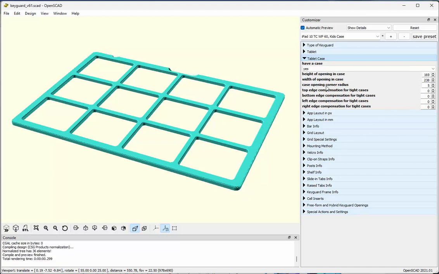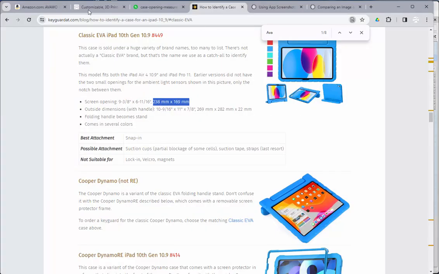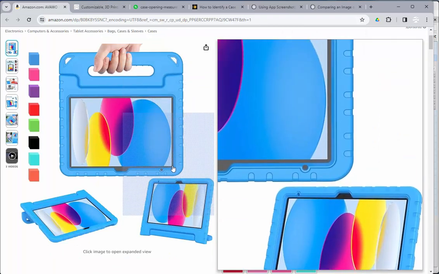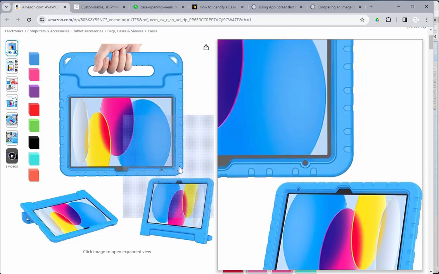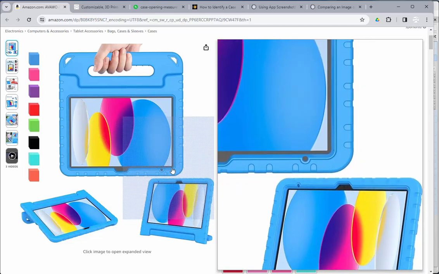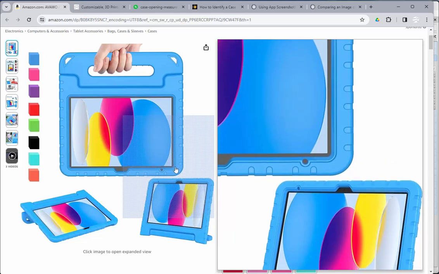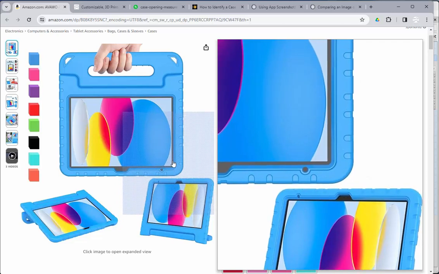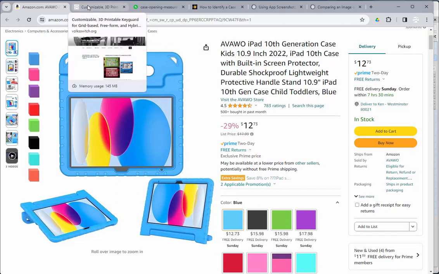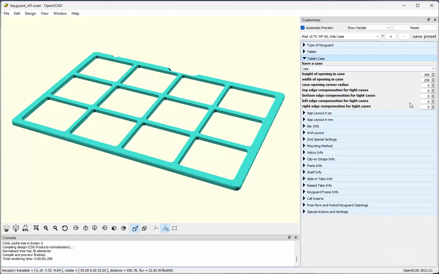And by default, the corner radius is set to 5 millimeters. I'd say that looks pretty close, so certainly a good starting place for this case, which we can look at again here. That looks pretty close to a 5 millimeter radius. The important thing is not to go too small. The actual case opening could be a little smaller than 5 millimeters, but I'm just going to go with 5, and that should still be safe. So we can leave this section the way it already is.